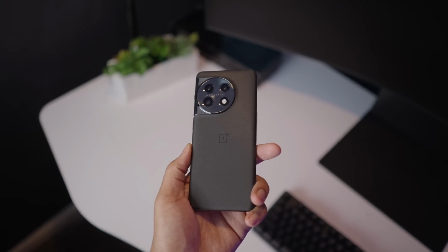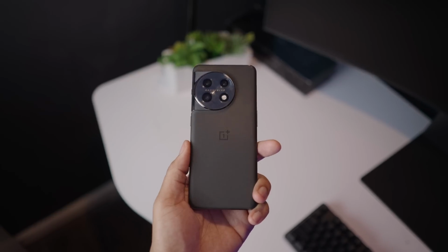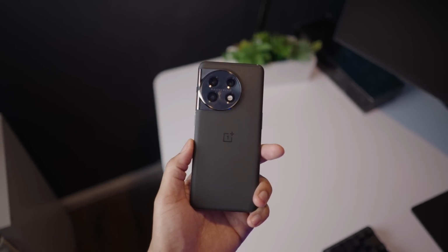Now, on the side of the phone, you have your volume rockers, which are nice and clicky, and on the opposite side, you have a power button. In my opinion, it's the perfect spot where my hand naturally rests. And above that, we have that notification slider I just talked about, which I actually keep on vibrate most of the time, so I don't really fiddle with it too much, but to get to it, you just slide your hand up a little bit, and then you're there.